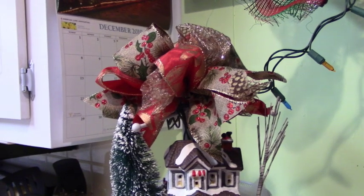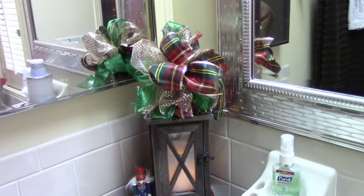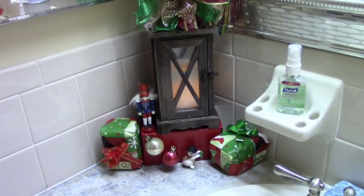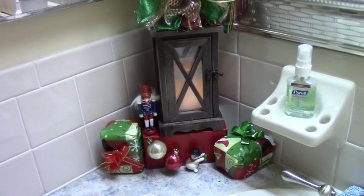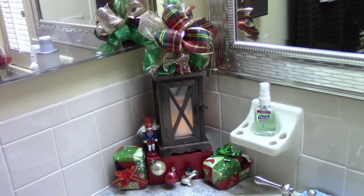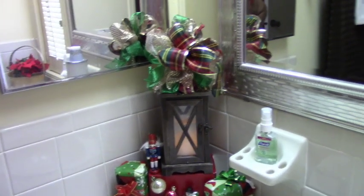So let's go see what the bathroom one looks like. Be right back. There you go. That looks cute in the corner, and it's reflected in the mirror. The candle doesn't show up too much right now because it's still too light out, but it will show nicely in the evening. So, I think our little Funky Bows came out just fine. And they'll really add a little something to the projects.